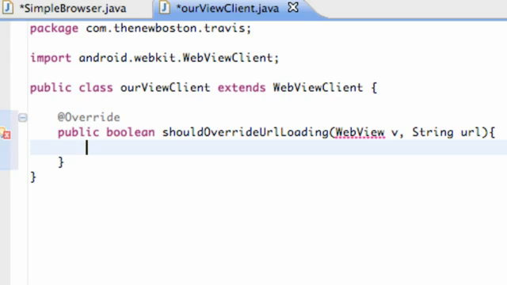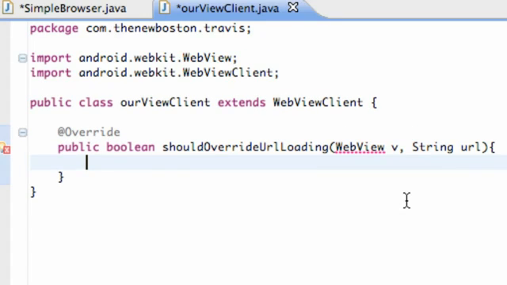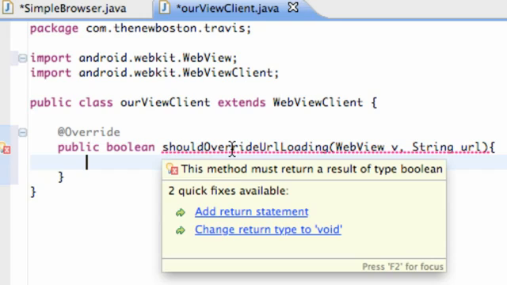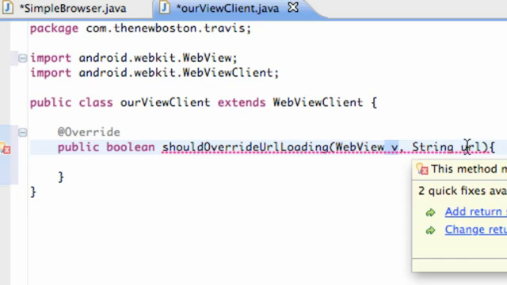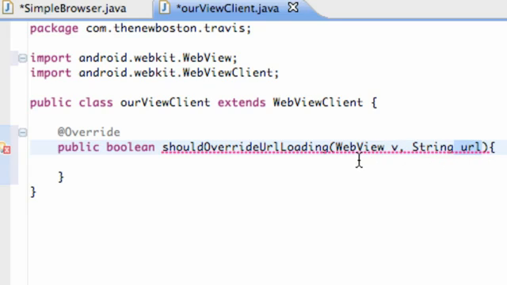And we're going to have to import a WebView. So you're like, what's going on here? Basically this is just a method that we need to set up, and it's going to say which view we want to override and basically which URL, or when we use the load URL method on our WebView from the previous class, it's going to go through this whole thing right here. So we're going to need the WebView, which WebView we're dealing with, and which URL it's trying to load. So that's basically what that method's doing right there.